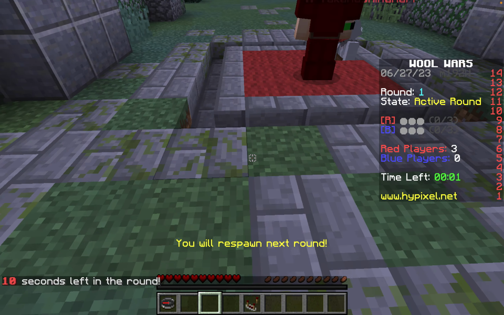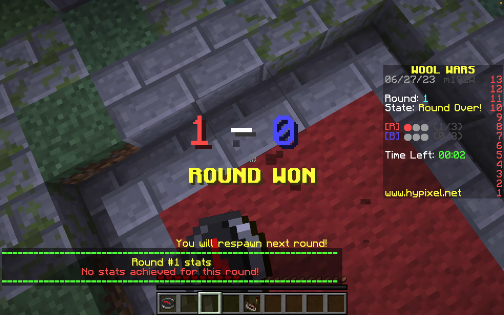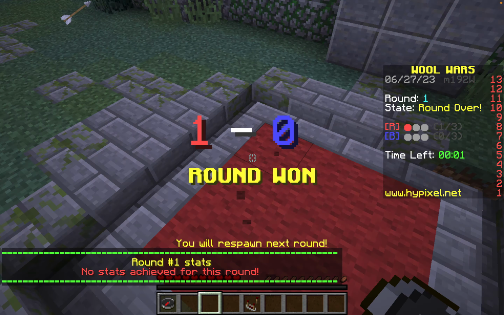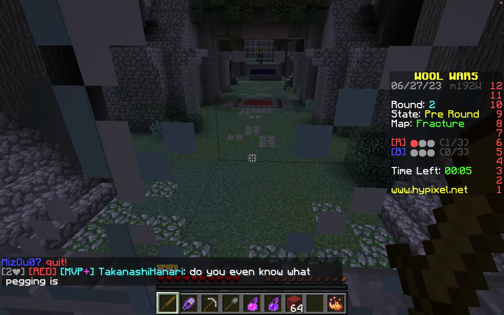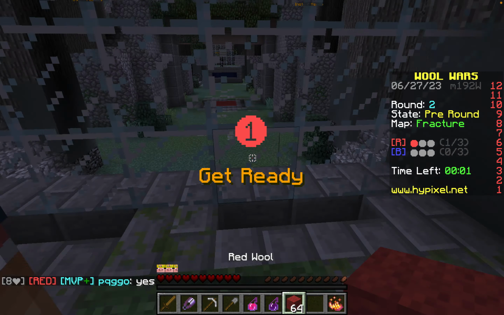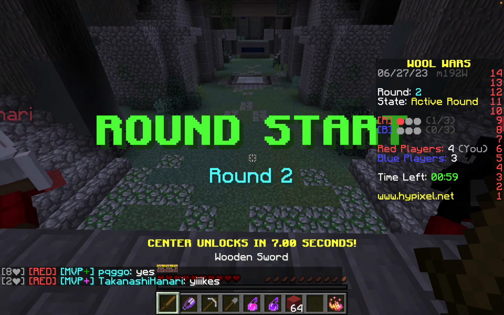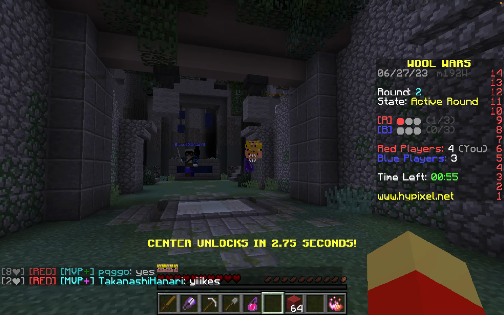It just began. Anyways, so basically, how this works is, you get to pick out of 6 classes, as you can see over here. So, I'm an assault right now. And you have to go to the middle and break the blocks there and replace it with your own wool. So, that way your team wins, and it's a best out of 3 match. And so far, we are winning.